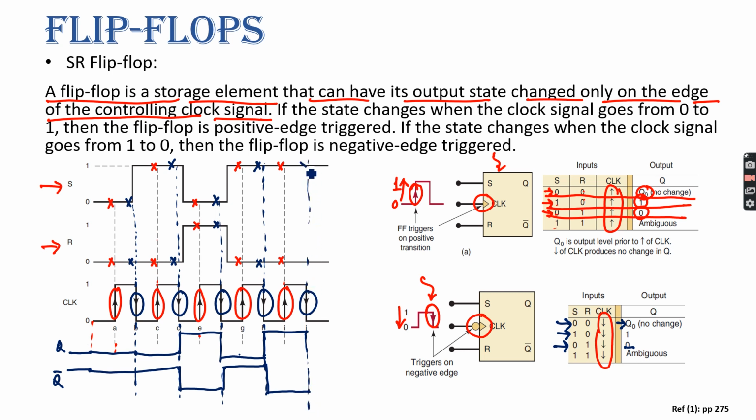And just before this last negative pulse, what is the value of S and R? 1 0. So 1 0 gives you 1, again 1. So it will remain 1 until the next negative pulse, and it will remain 0 until the next negative pulse. So you understand how these two flip-flops work, right? Yes, sir. Is there any question so far? No, sir.